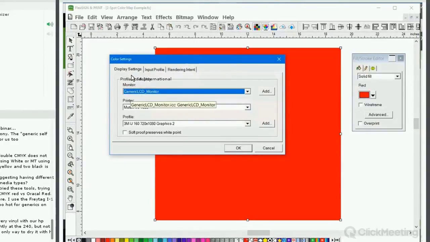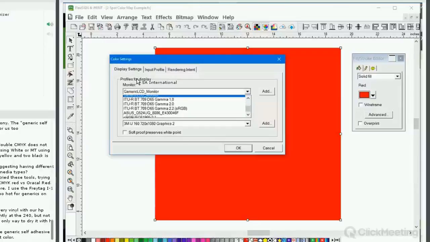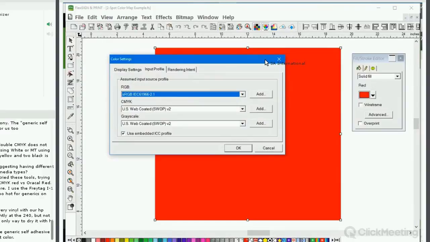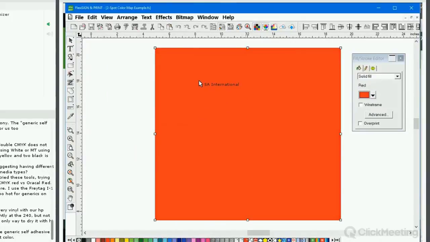So if you use this generic monitor profile, and if you don't have that or don't want to use it, just use sRGB. That's fine. And you define your profiles. It's the profile and the input profile that are controlling the language of translation between RGB and the CMYK inks on your printer. So you can see here, I set this sRGB thing up, and I've got an orangey red on here.